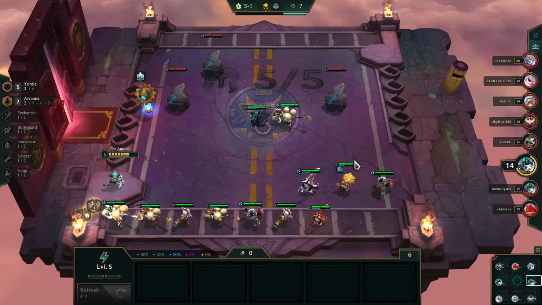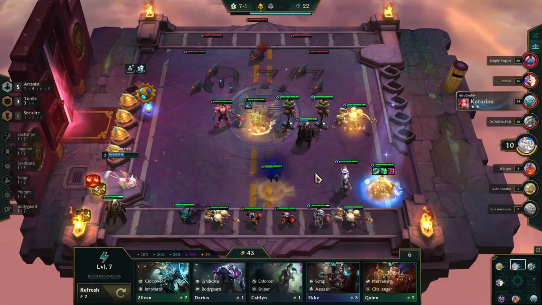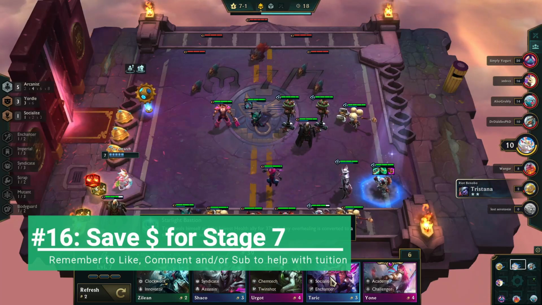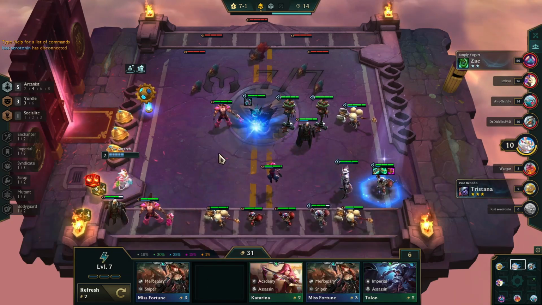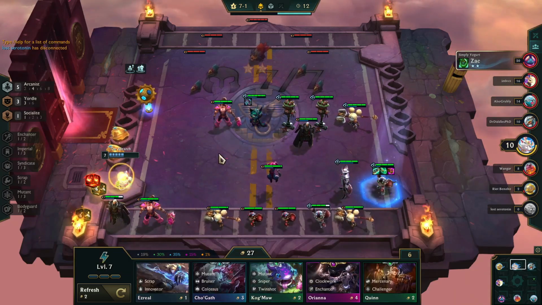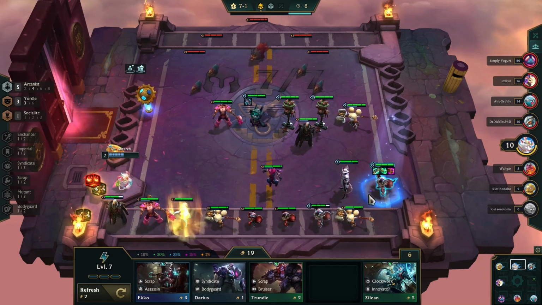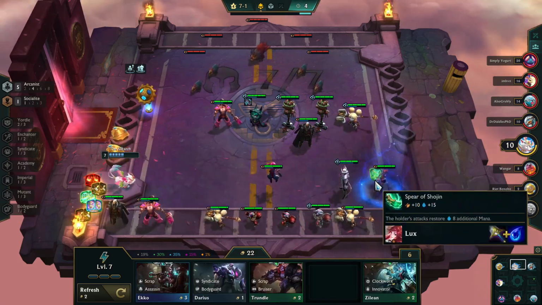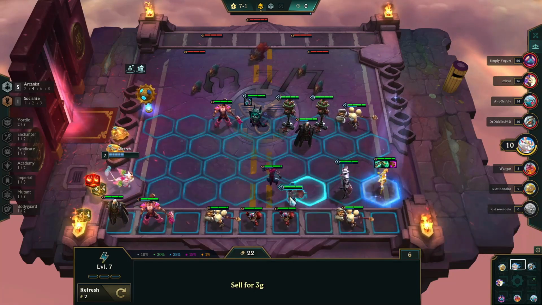And who in their right mind could say no to a board full of Yordles? For our next tip, consider that most of your carries are in the 3 to 4 cost range. Your best chance of rolling 3s is 35%, which is in stage 6 and stage 7, and you have a fairly good chance of rolling 4s in stage 7, which is 15%. So I like to save as much money as possible until stage 7, where I can then roll down and find my carries or finish filling them out.